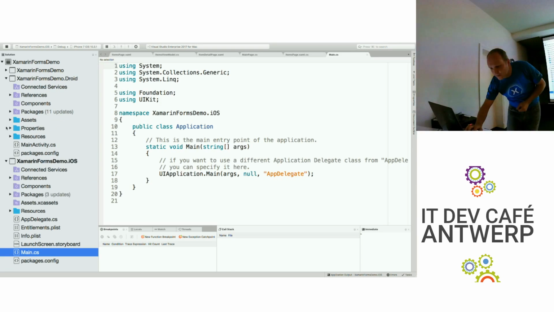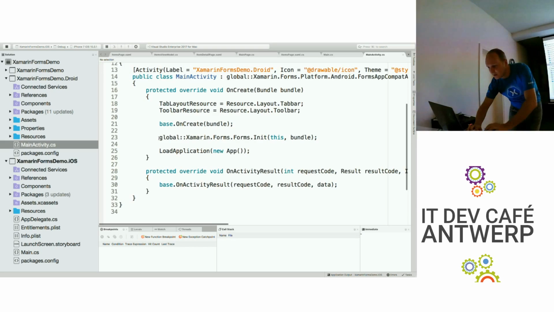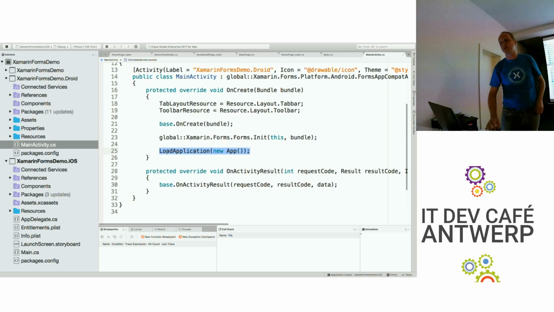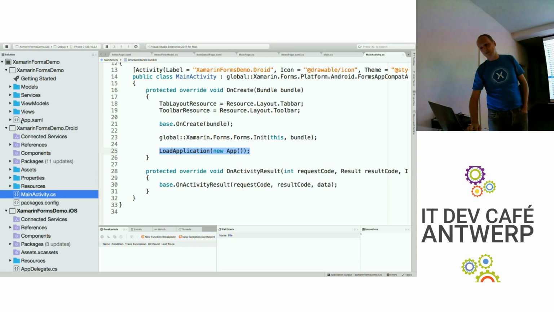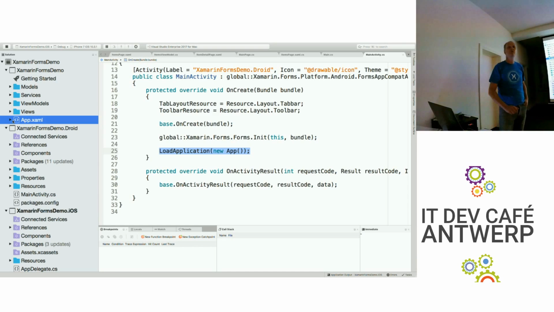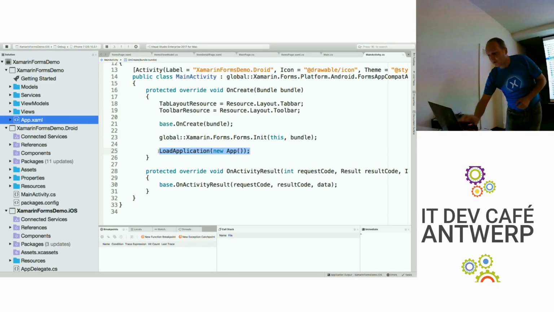And in Android, this means in the main activity, there's a Xamarin Forms initialization, and then we load the application new app. And that app class is the one that's residing inside of, in this case, the portable class library. So the actual Xamarin Forms shell that gets loaded. But all that code to start it is already added when you select a project in Xamarin Forms.